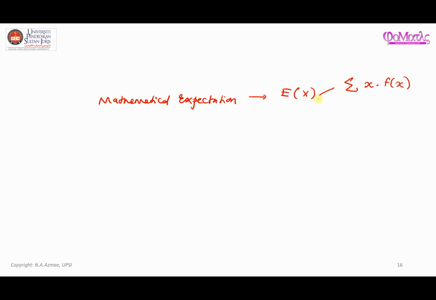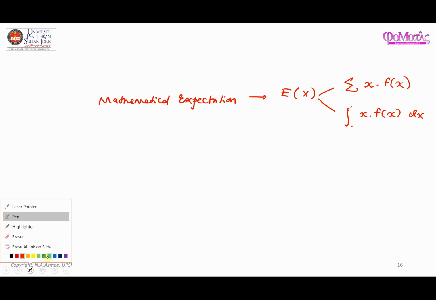And if it is a continuous random variable, then we are going to have an integration process where we're going to multiply the same thing, which is x times fx, and here will be the corresponding limits, the lower limit and the upper limit. Well, that is I think the most basic idea of finding the expected value of a random variable, and our random variable is just x.